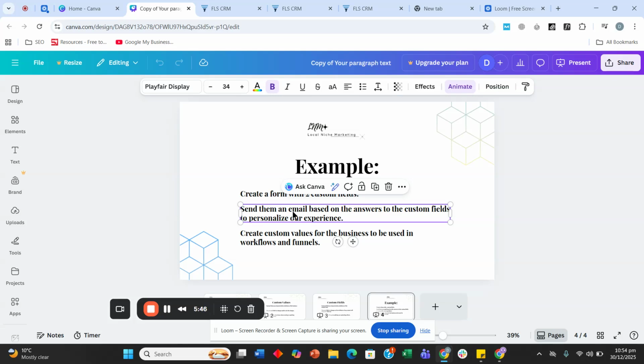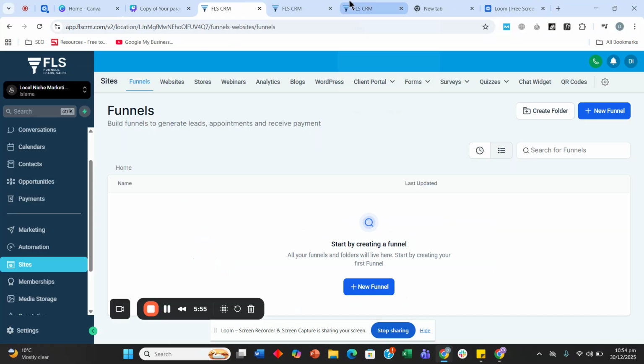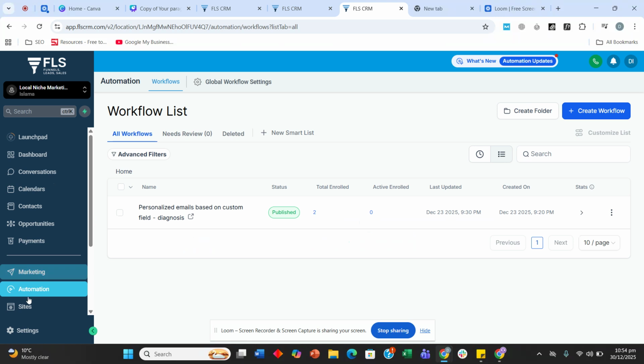We are going to create a workflow to send out personalized marketing content. So how are we going to do that? We are going to use automations, then start from scratch.